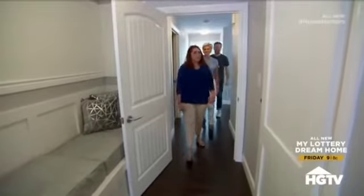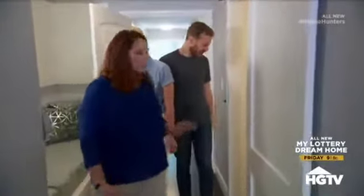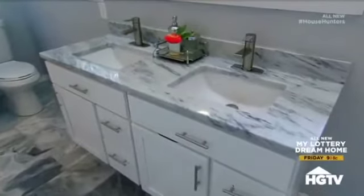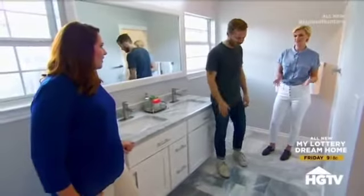The master bedroom has wood floors and secret doors that open to a huge closet with a seating area — perfect for laying out outfits. The master bath has a very unique shower, a big soaking tub, and a double vanity with limited counter space but available storage. Ian can't fully decide whether he likes it, so Alicia declares it a glamorous, nice bathroom.